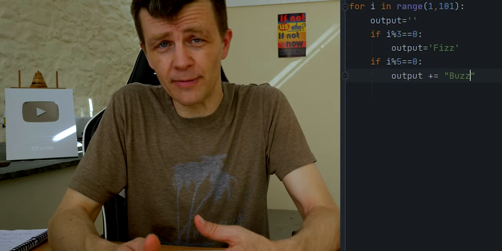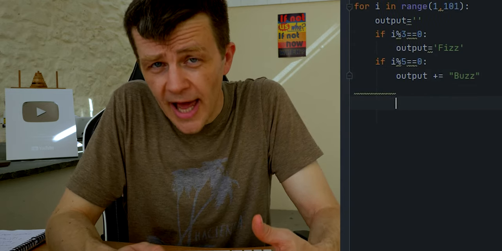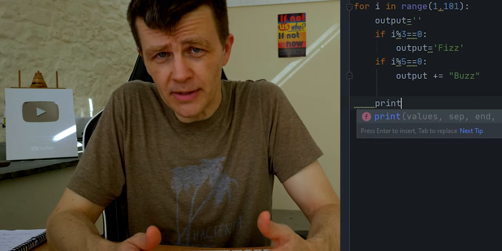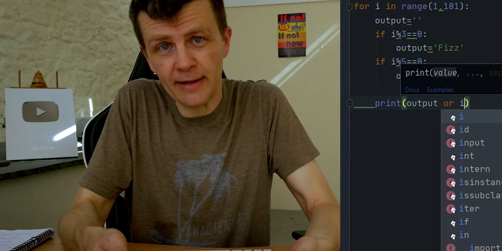So we don't have to test for the three and the five because this if structure here, not using the elif but using two if statements, will check for both. And if both are true it'll add buzz to fizz and we'll get fizz buzz.